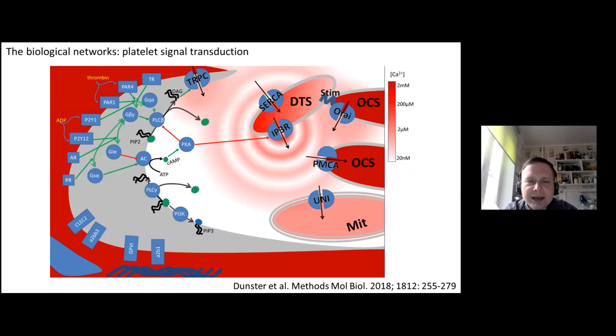Another network very much familiar to us and a subject of our research is signal transduction in blood platelets. We work with other cell types as well, but platelets, because we focus on hemostasis a lot, signal transduction in platelets is one of our favorite subjects. It is designed in a different manner compared with metabolic network. So in the metabolic network, we have a sequence of enzymes converting the substrates into different forms, while in signal transduction, a regulatory network, we have a cascade.